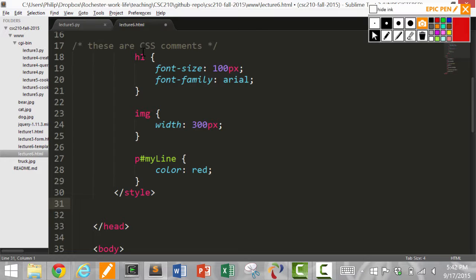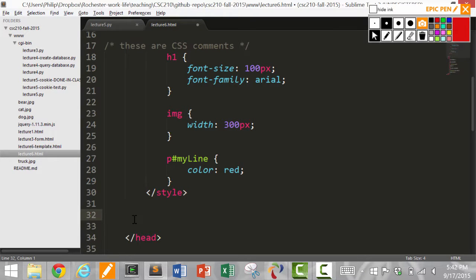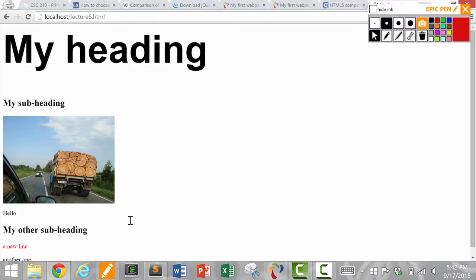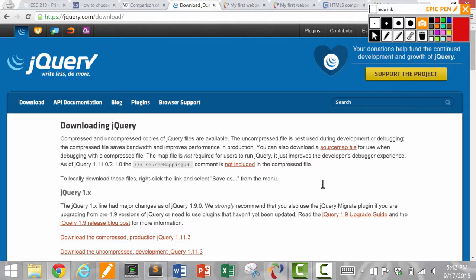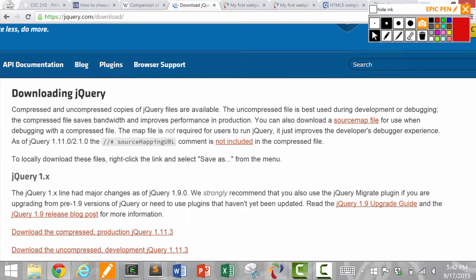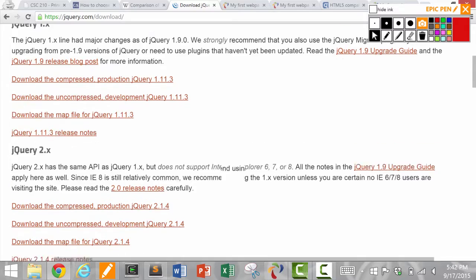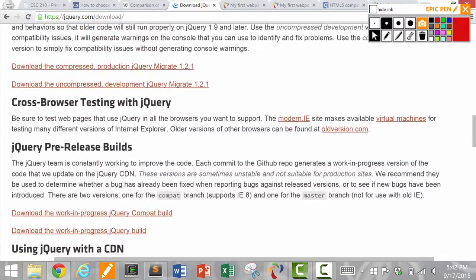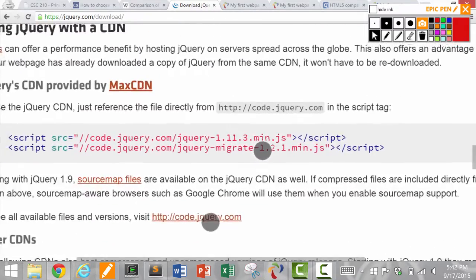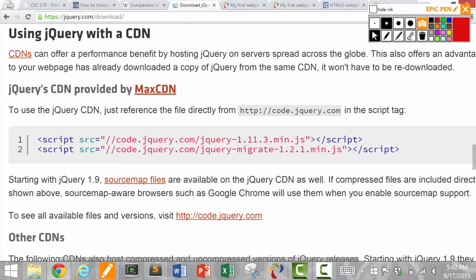One thing you can do is download the jQuery library, which I've downloaded to my computer, and just include it. The other really nice thing about JavaScript is that because you're on the web, you can import it straight from the website. So you can download jQuery, put it on your computer, and import it. Or what you can do with a lot of these libraries is just copy and paste this line and put it in your code.